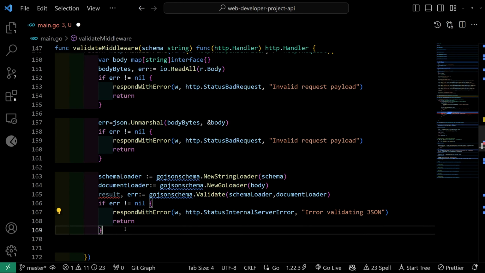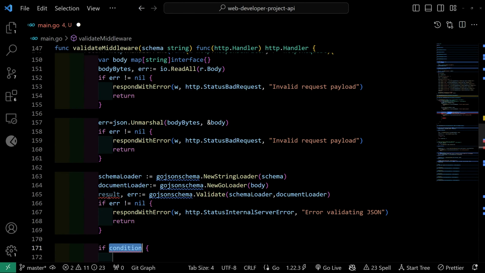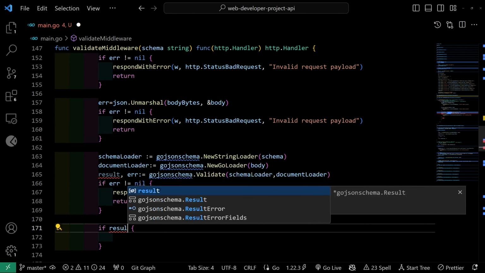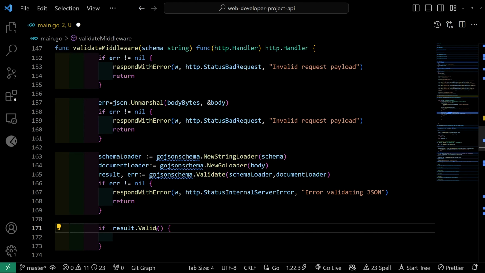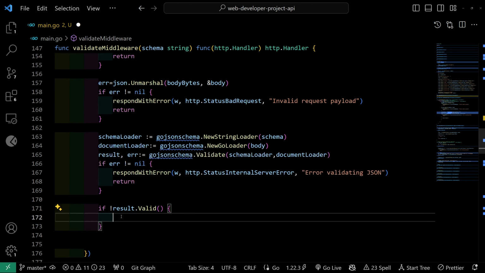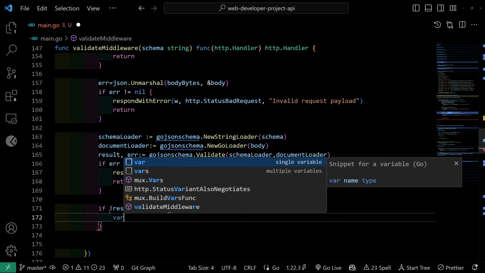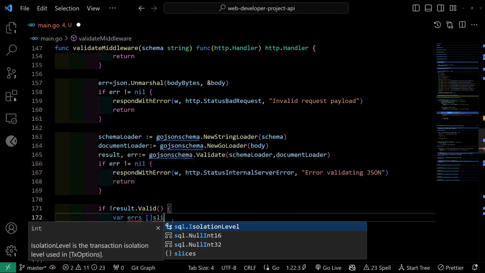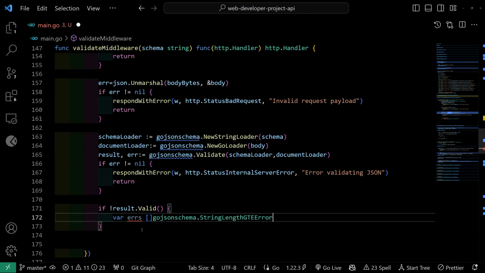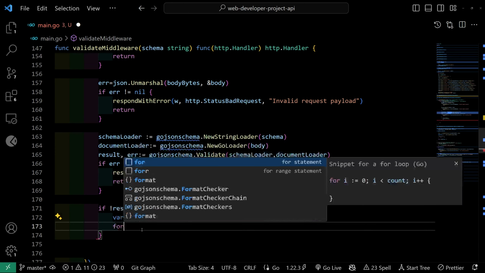And if there isn't an error, then we actually need to check if the content was valid. So we'll say if result.Valid. Actually, it's if the result is not valid. So this is called a guard clause, right? We're checking if something's false before we move on. So instead of saying if valid, we want to check if it's false. So if it's false, we want to fail, right? Actually, I don't know if this counts as a guard clause. Maybe it does, maybe it doesn't, who knows. Errors, and we'll set this as a slice of strings. I don't know what all that was, sorry. And then down here, we will add a for loop.